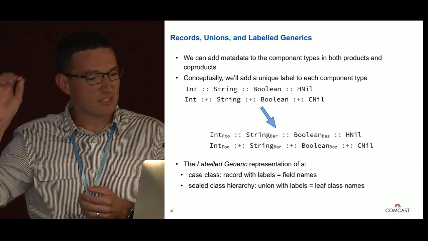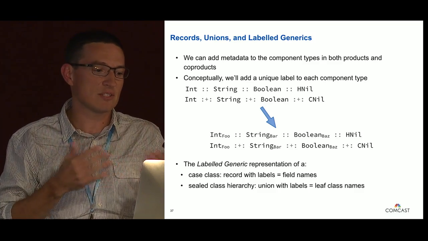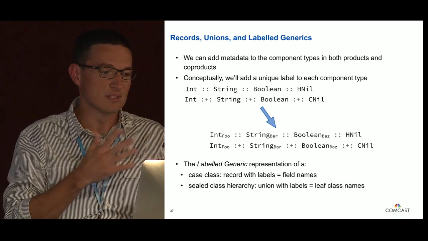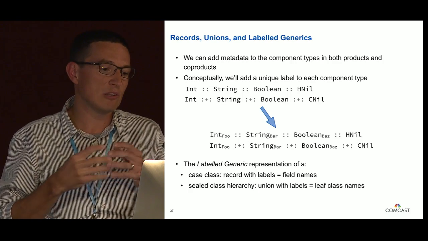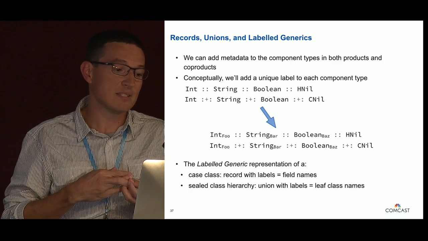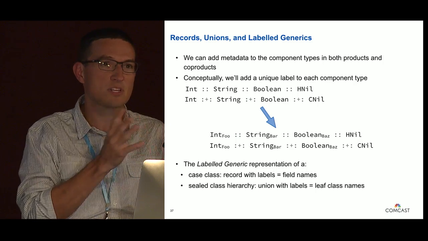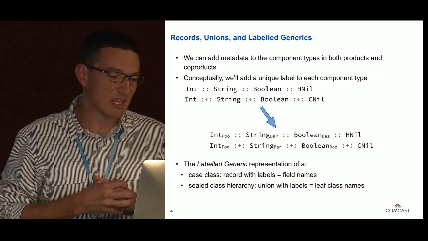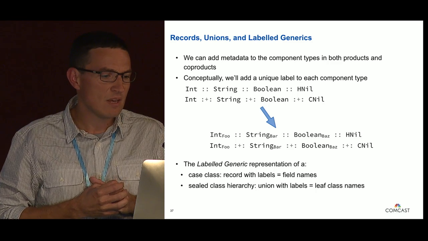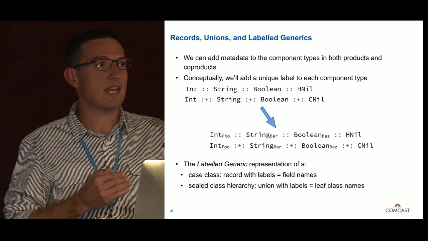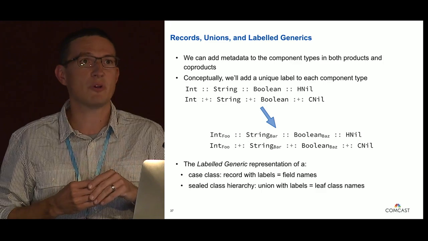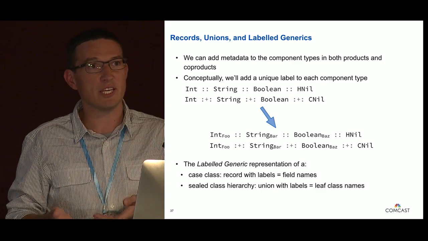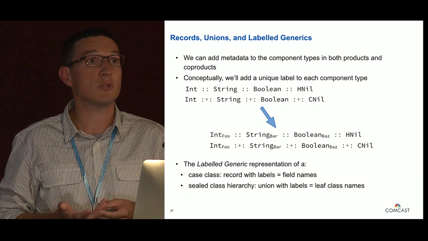where we're going to take each component of either an HList or a coproduct and label it with a subscript. So here we have this HList of int, string, boolean. We could look at it as a different typed HList where the first component type is an int labeled with foo, the second is a string labeled with bar, and a boolean labeled with baz, right? And so if we extend an HList with the notion of labeling each component type, we end up with a record. And if we extend a coproduct with the notion of labeling each component type, we end up with a discriminated union.